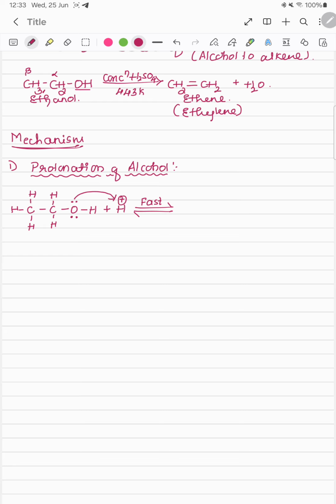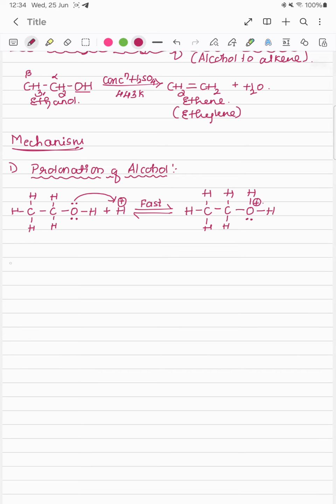Immediately oxygen will capture that proton, and thereby the CH3 on the left side and CH2 on the left side of the oxygen will remain same. So now oxygen eventually will be bonded to 2 hydrogens, and those 2 dots down remain as they are. Since oxygen is giving an electron to hydrogen, oxygen usually develops a positive charge. This we call it as a protonated alcohol, and the reaction is quite fast because the electron will be immediately capturing that H plus. That's why the reaction is quite fast.